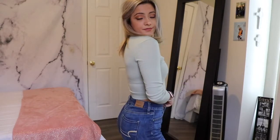Also from Forever 21, I picked up this muted mint green blouse. Again, it is a ribbed cotton material, which is so comfy for the fall time. It's long sleeve and it does wrap over in the front, kind of like a wrap sweater, but not quite. It does have a wider band at the bottom, which is really nice. It hugs your body nice, but doesn't suffocate you.